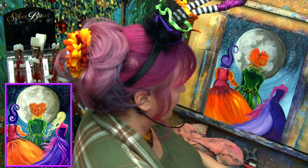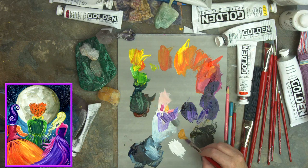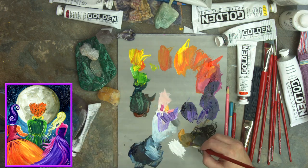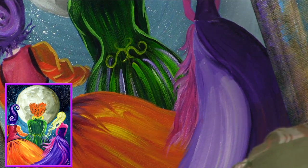Oh, yeah. We're getting there. So I'm going to get my brush a little bit wet, and I'm going to take my ochre and mix it into my moon color. And that just grays it or deepens it. I have a bunch of quests on hair colors and different hair and stuff like that.